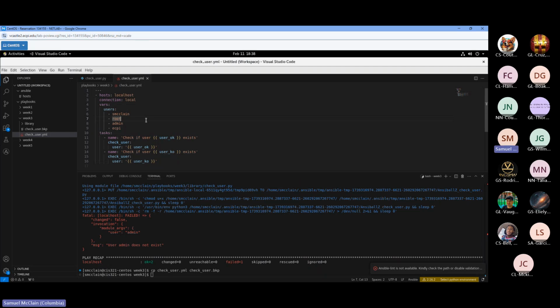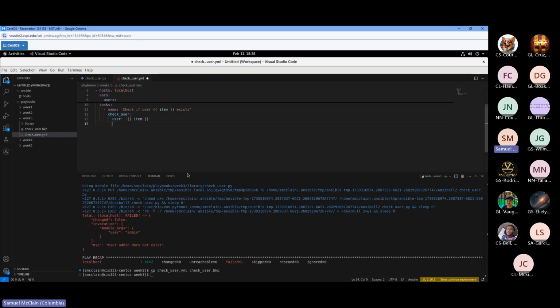We can then change our task to say check user, and instead of user OK, we're going to say item. I'm going to switch to item at line number 11.